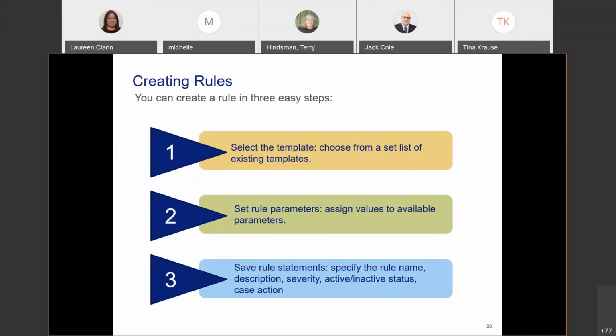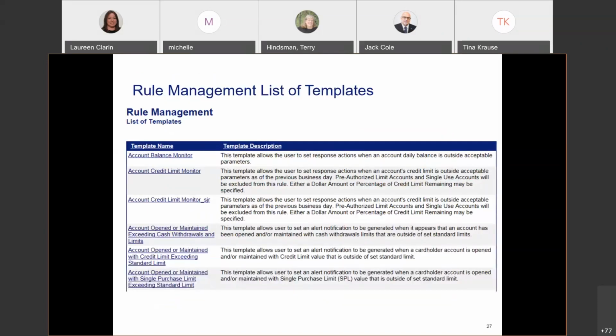We want to make a 3 a high and a 1 a low, whatever the case may be. And then, so now you would create a case with every transaction flagged by a rule, and you'd also assign a case owner. So when you're finished with setting up your rule statements, you have a completed rule that you can customize to meet your needs. Now, rule templates aren't exciting or anything like that, but we currently have 32 of them.